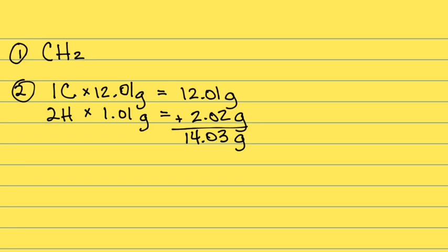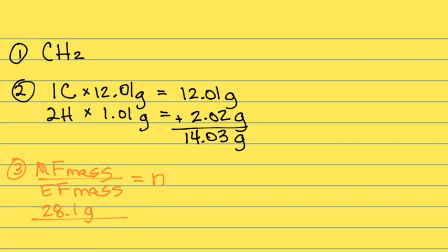Step number 3, we have that equation that we can look at. It was molecular formula mass over empirical formula mass equals a value of N. I told you molecular formula masses are always given, so look back at your question and the molecular formula mass was 28.1 grams per mole. You can just leave it as grams. And the empirical formula mass is what we just calculated in step 2, 14.03 grams. And when you get your value of N, if your math does not lead to something really close to a whole number in step 3, for the questions you're going to be given, you've done something wrong. And this is very close to the number 2 as our answer, so that is our value of N, is 2.